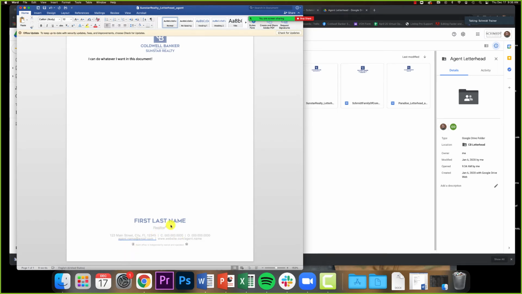Now, it's pretty easy to edit this stuff, but I will say we have had some people run into issues if they have a very, very old version of Microsoft Word. I'm not talking the past 2 or 3 versions, I would even say maybe 10 years, but anything prior to that, some people have had to use different ways to edit this. But if I want to edit this footer down here, I just have to double click. And now you'll see I'm in the footer mode, and I can change all of my information here.